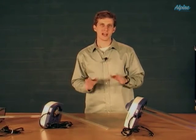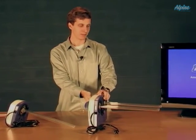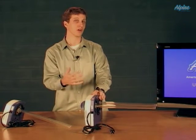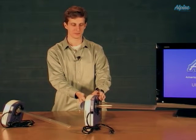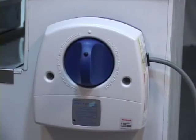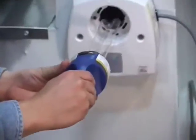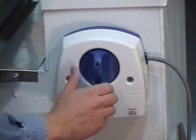When changing those bulbs, it's really quite easy and you only have to do it about one time per year on the models that operate 24 hours a day, seven days a week. There are also models that have a sensor, so they only operate when your system operates. It's just a matter of sliding the bulb out, like so, and changing it with a new one, and then sliding that new one back in.